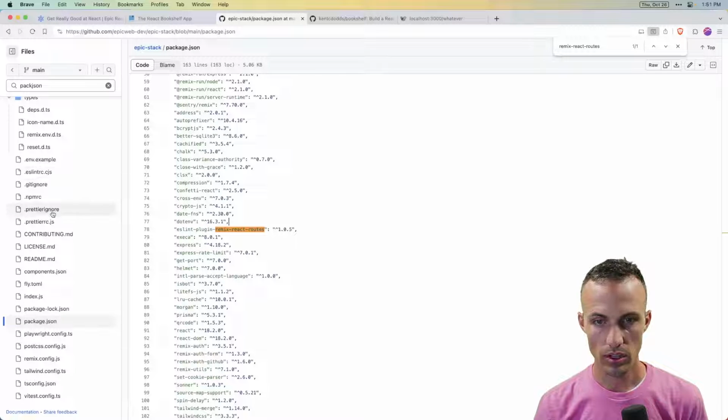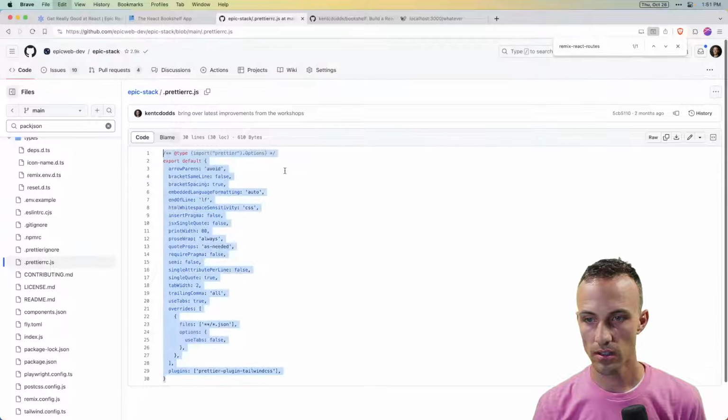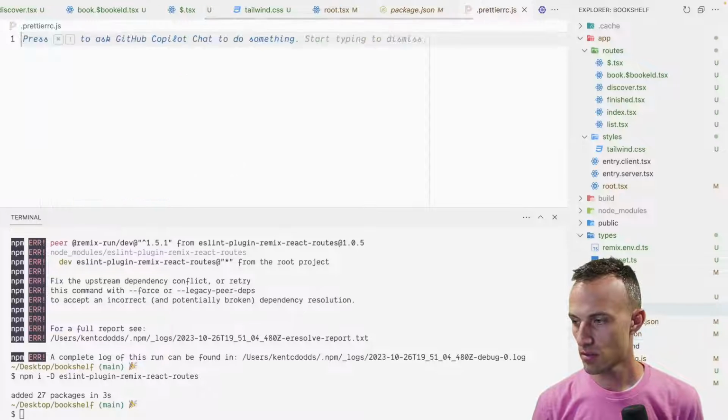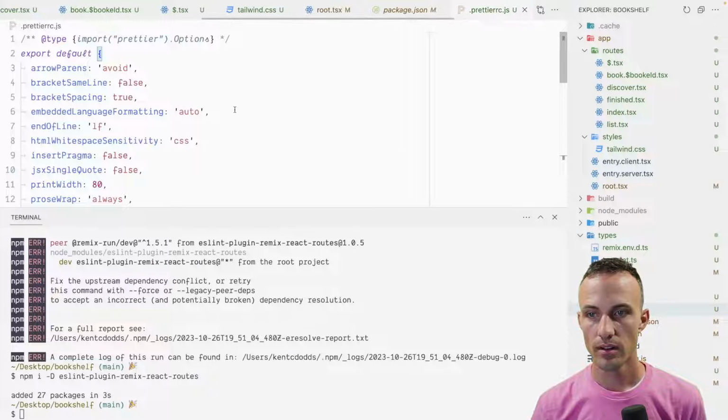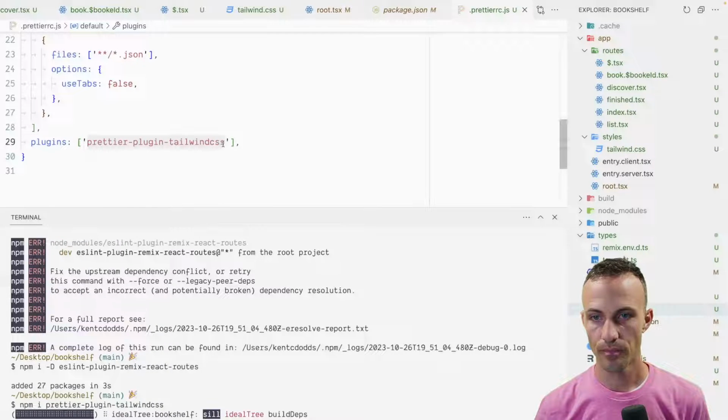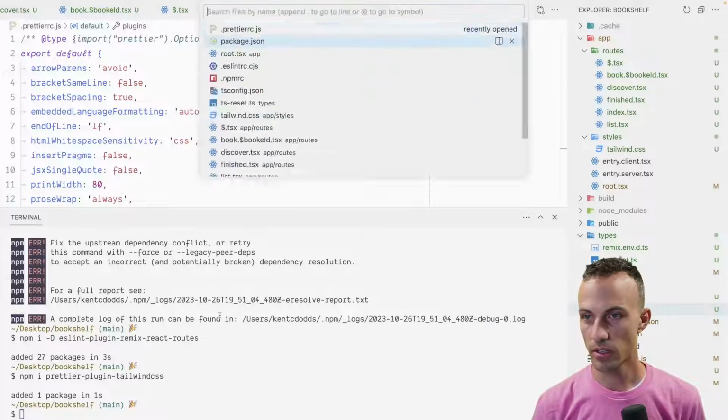Where is the Prettier RC? And we're going to need to install this. Whoops, that went in the wrong spot.